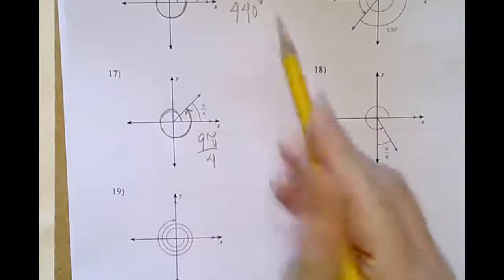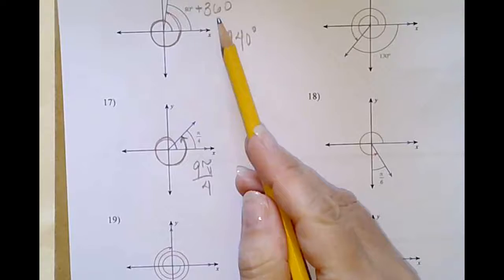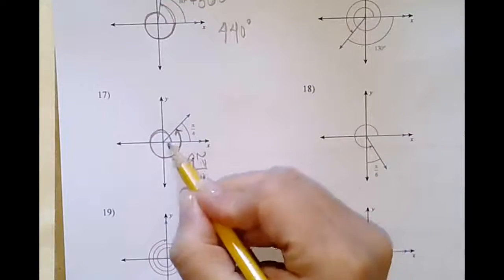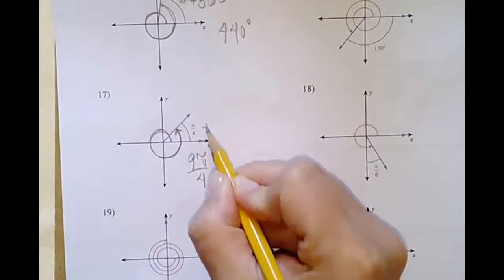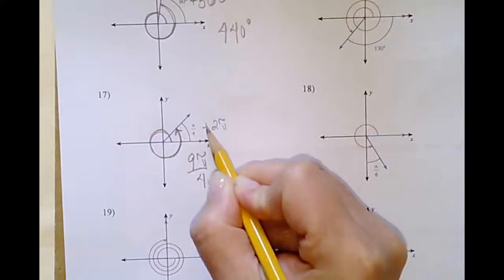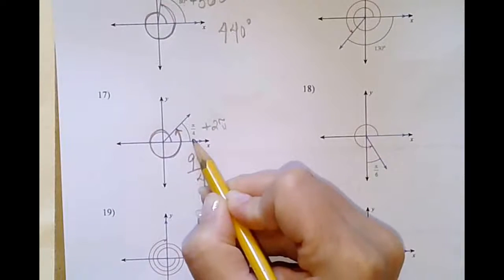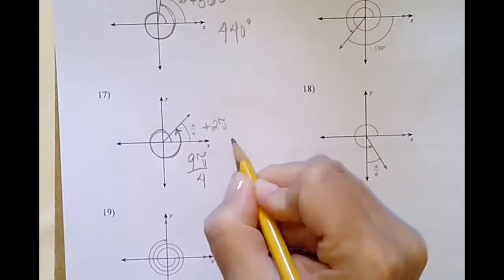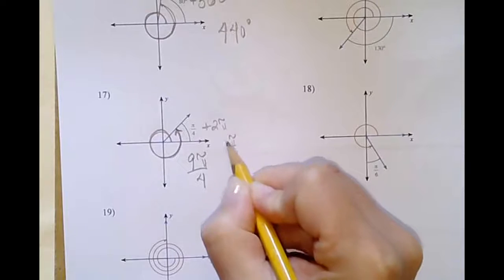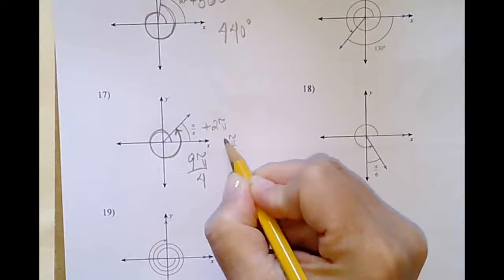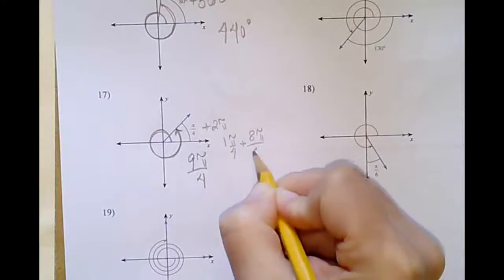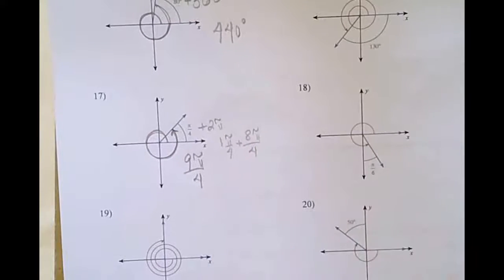If you like the way we did it before by adding an entire circle, so that's my plus 360, we can do that here also. We went a whole circle, so it's going to be plus 2 pi. So now you can do 1/4 plus 2 in your calculator, or you can know that it's going to be pi over 4, put a little 1 there even though it hurts me a little bit, plus 2, which you know is going to be 8 pi over 4, and then there's where you can get your 9.